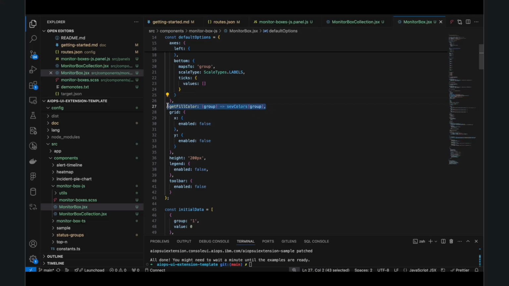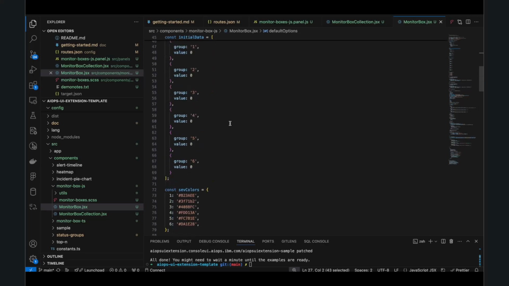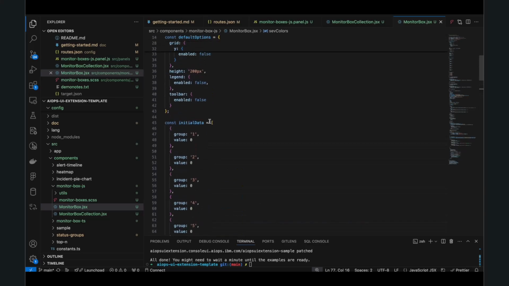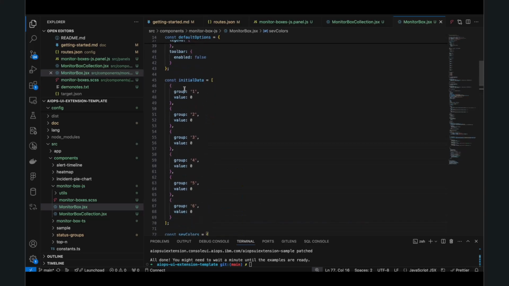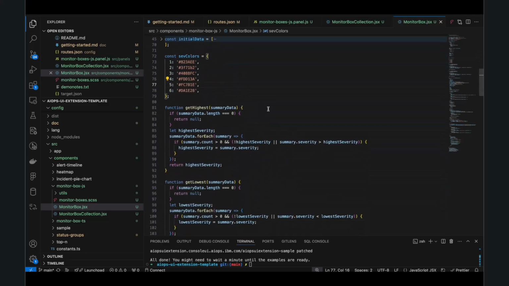The fill colour, as mentioned, I'm setting those depending on the different severity, and I've got that sort of sev colours property here that represents the different AIOps severity colours. I've also got some initial data just to make everything blank to begin with, and also the loading state we add in there later on too.